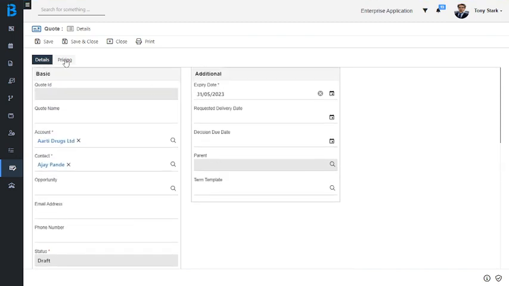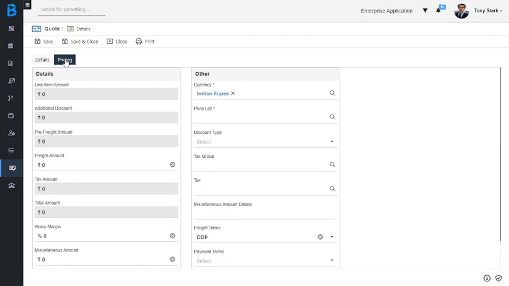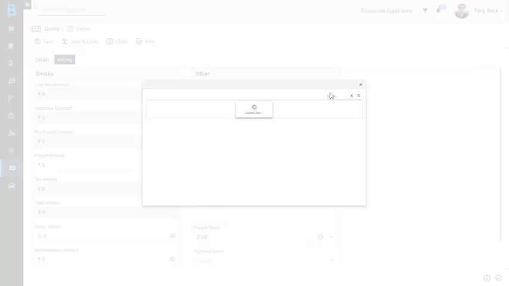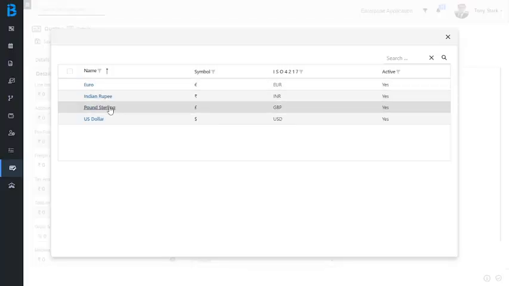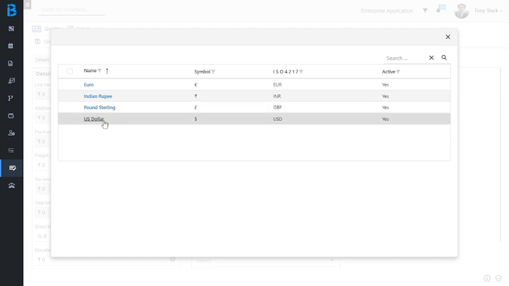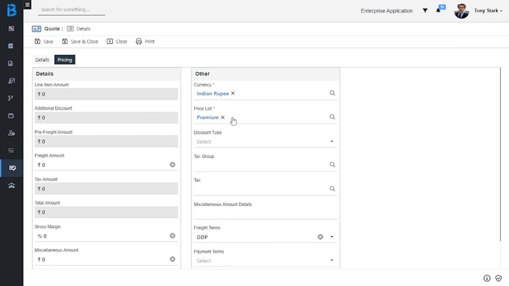You can see that there is a pricing tab. Click on the pricing tab. Select price list. I will select price list as premium. You can see that there is a currency field on this section. You can select different currencies like Euro, Indian rupees, Pound sterling and US dollar as per your requirement. Here I have selected Indian rupees.